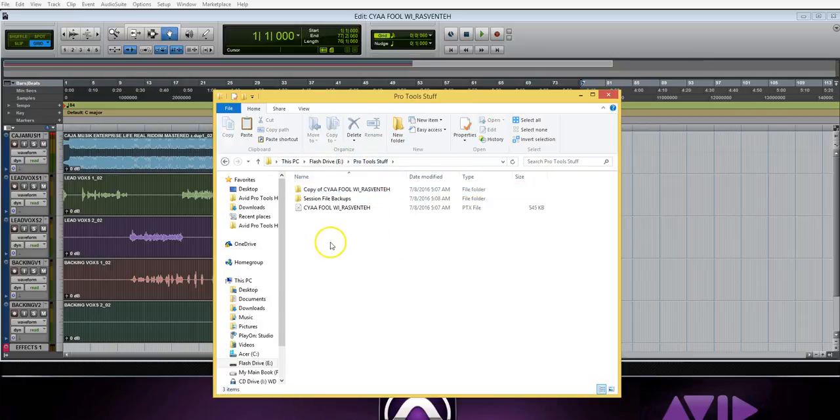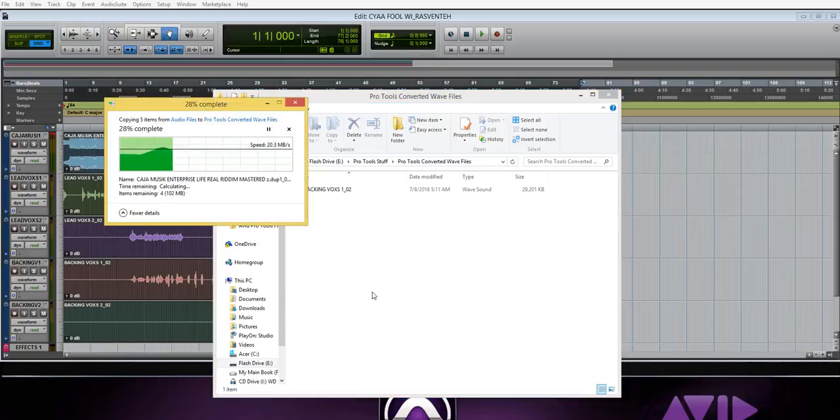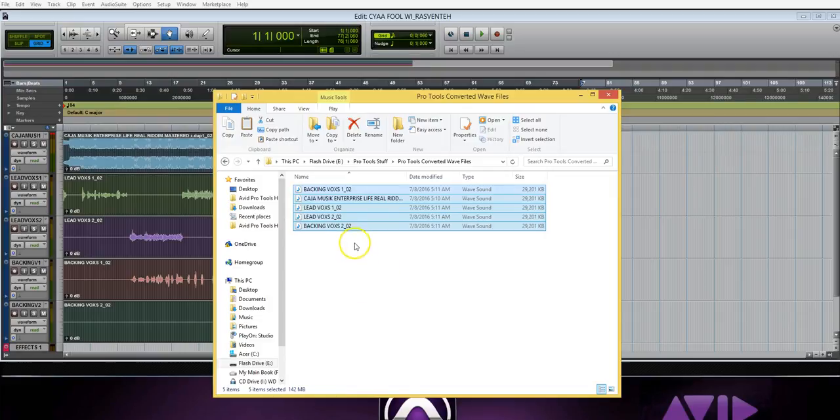Then you can just make a new folder. We'll name this Pro Tools Converted WAV files. Then all you do is paste the files that you had converted from the same track.